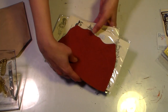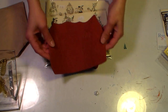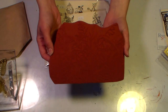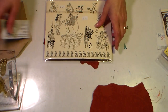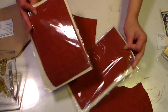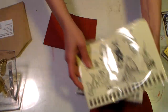So my first stop of the day was Lost Coast Stampers because they're one of my favorite stamp companies, and I wanted to make sure that I went there first before my wallet got any lighter. I got this beautiful botanical background, unmounted red rubber. I got these two sets of Wizard of Oz stamps, which are gorgeous. $11 is a really good price for those too. You get so many stamps on there. So I'll have to trim those and mount them.